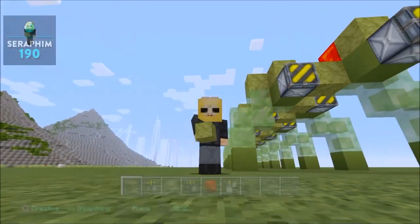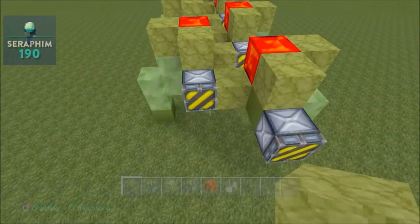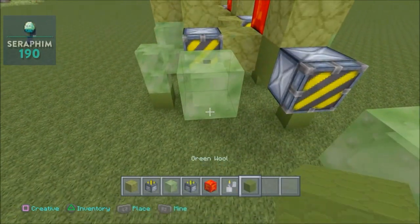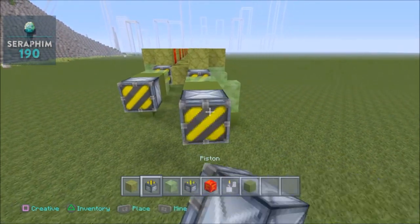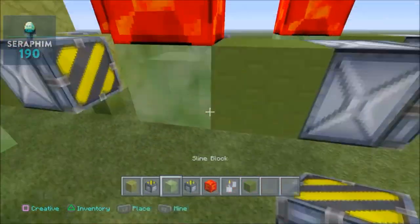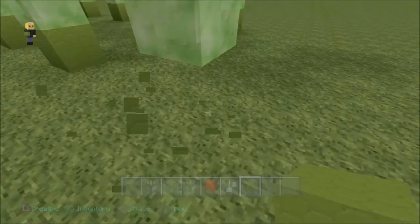But if you want it longer, to be more like a centipede, then all you have to do is the same process. Again, this is very easy. So you go slime block on both those pistons, break the ones behind. Then all you need to do is get a block of choice in front of those slimes. Get sticky pistons, which are regular facing this way. Get your redstone block on top of those slime blocks. And bring your slime blocks across, down with the shoe on, okay, for each leg.